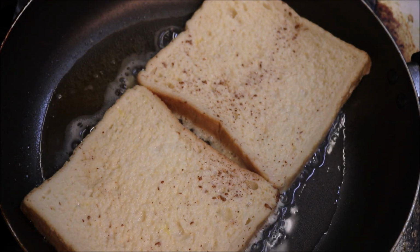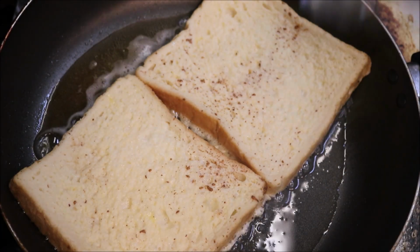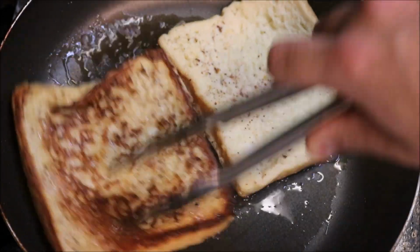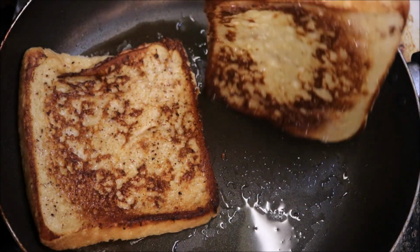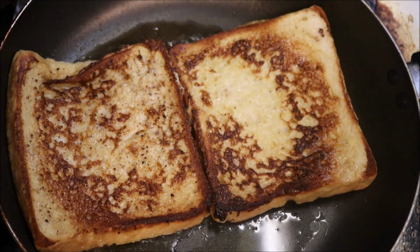And all we're really doing is browning them off on both sides. So roughly about a minute should do, depending on your heat. Alright guys, you basically want a nice golden brown colour like that. So you flip it over. We'll give this one a few more seconds because we put this on after. Alright, beautiful. Flip that one too. So we're repeating the same on the other side now.